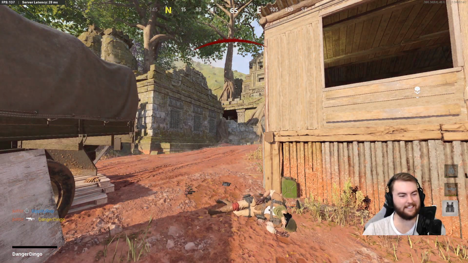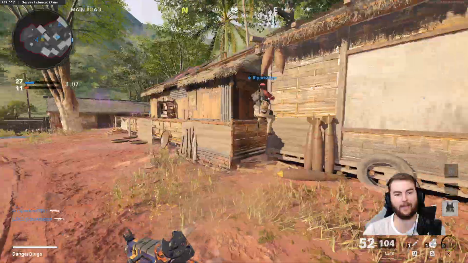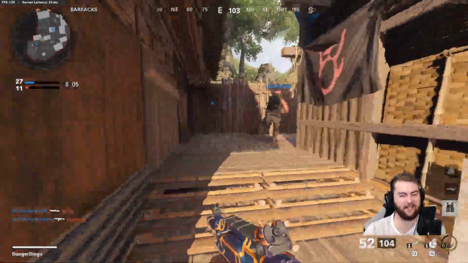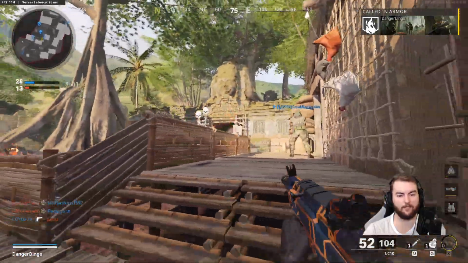Oh, I shouldn't have peeked out there. I should not have peeked out there. It's always tough to shoot back in any position like that, but yeah, that was kind of dumb of us. If we had the armor, we probably would have been able to take that fight, but I think there was 2 of them.